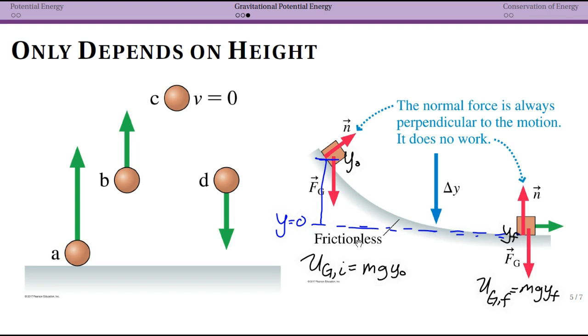The friction or the lack of friction doesn't actually change our potential energy, but it does influence other types of energy. To talk about the initial potential energy of this block, we just define our zero position, this dashed line, and so we would use the height above to be multiplied by m and g to get our initial potential energy. To get our final gravitational potential energy, we would multiply y final, which in this case is equal to 0. So the fact that this has traveled in a direction that I would likely call x doesn't actually influence our gravitational potential energy at all. This is one simple way to take a two-dimensional problem and at least think about gravitational potential energy in a more straightforward way.